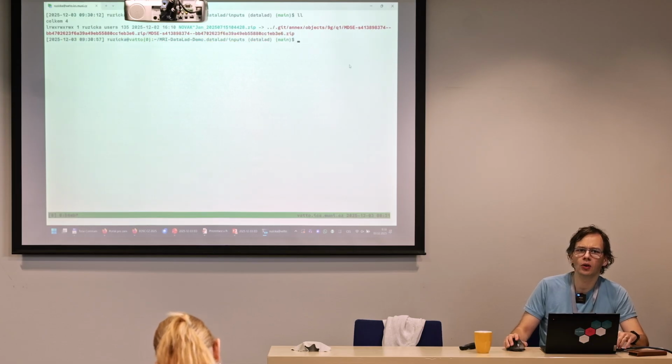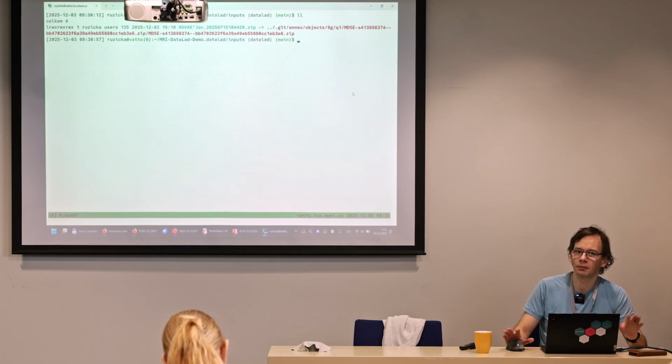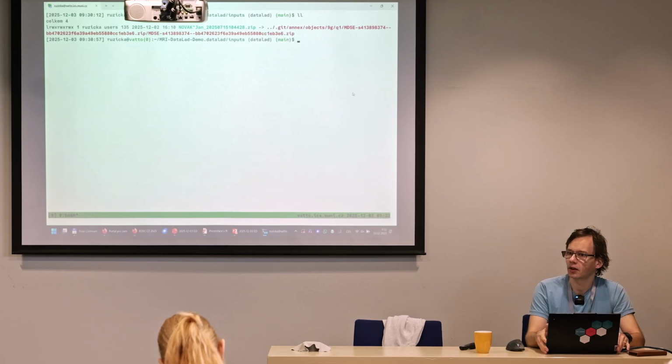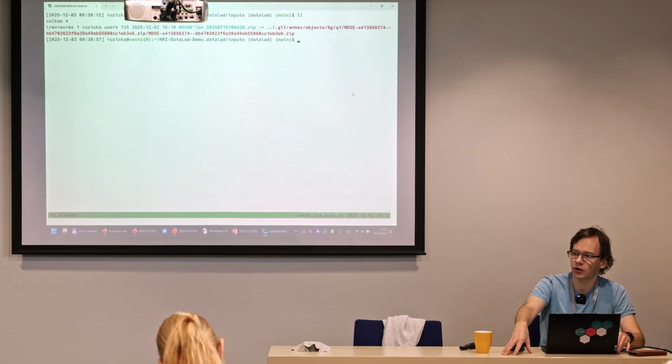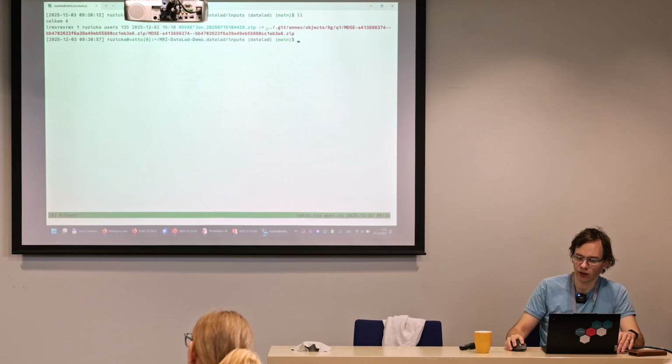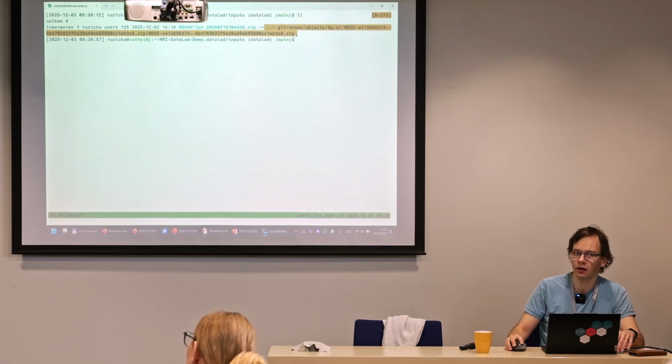Is anyone of you aware of git-annex? Have you ever used it? Okay, we don't have time to go into many details, but that's a standard extension of Git that allows you to store large data in different places than directly in the main Git data storage. The interesting thing is, in this case, it's stored directly on this computer.